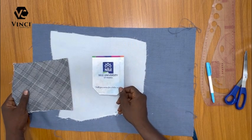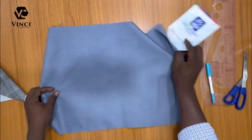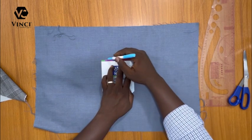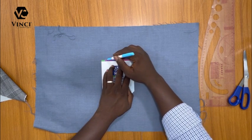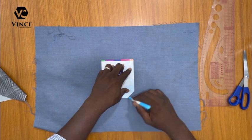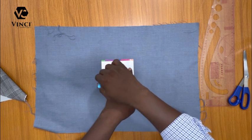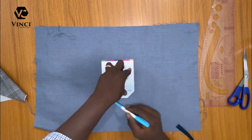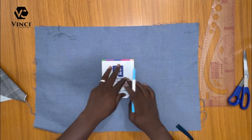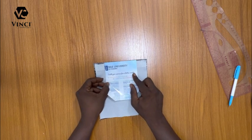Whatever we'll be doing will be around the shape of this pocket that we just drafted on the cardboard paper. So I'm just going to carry my pen and trace the shape of the cardboard paper over the main fabric. If you are doing it on your suit, you would have marked where your pocket is going to be. If you are doing your kaftan, the same thing, you would have marked where your pocket is going to be. Then you use this cardboard paper to mark it. So that's that. You can see it.